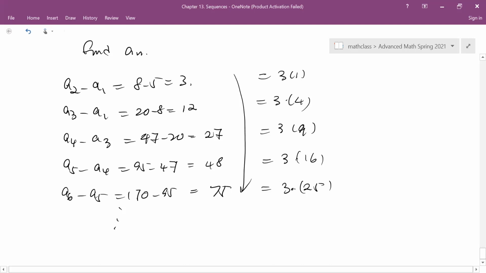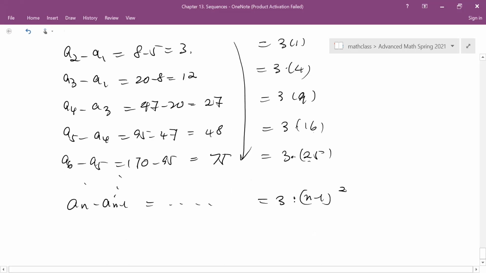Right? So the next term will be 36, right? 3 times 36. Right, so let's see. a_n minus 1. And here 3 should be equal to here 5 and 5, 25. For a_4, 16. So this should be (n minus 1) squared.